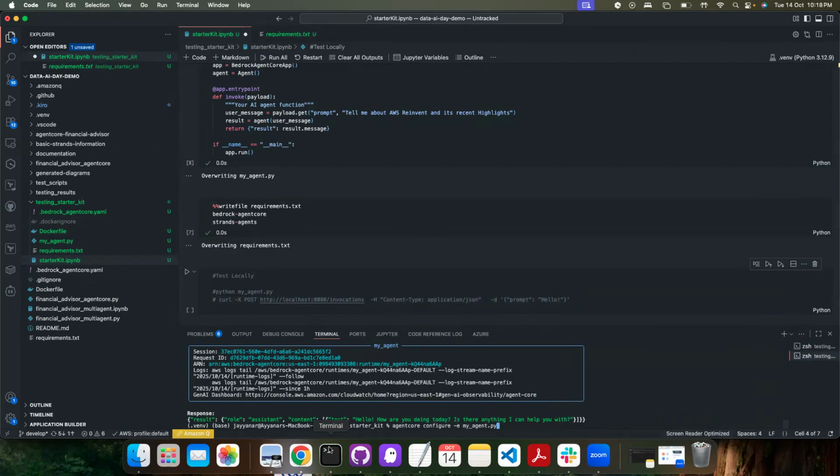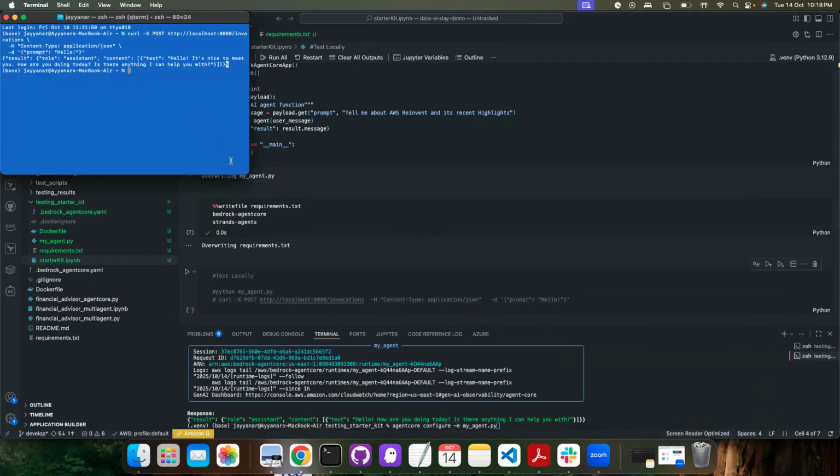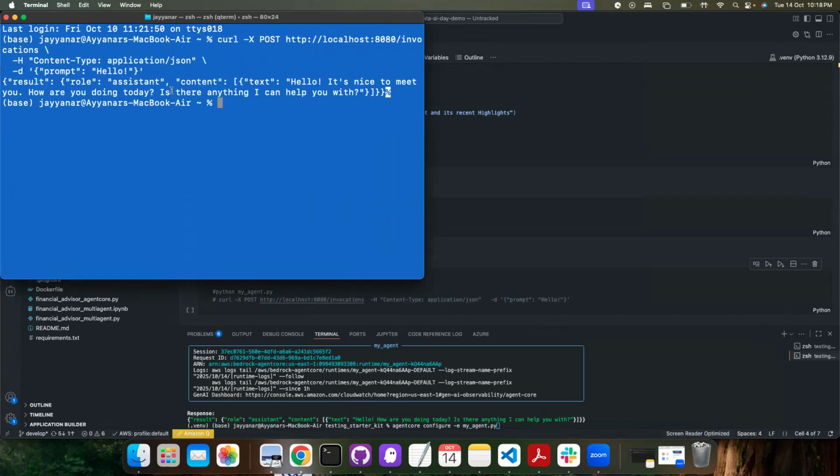I can use a terminal. That is much better. You can see I have given the prompt: tell me about re:Invent 2020 highlights.